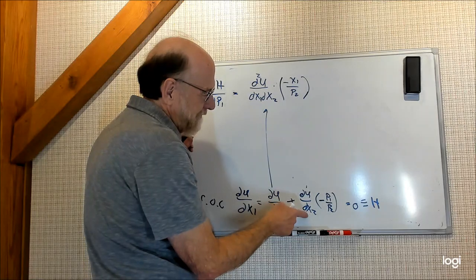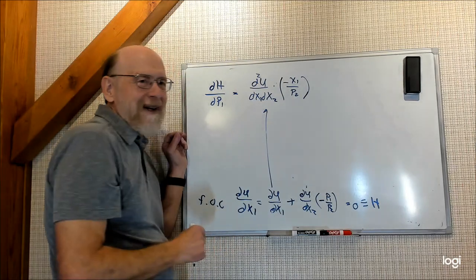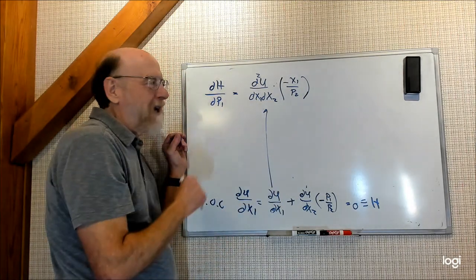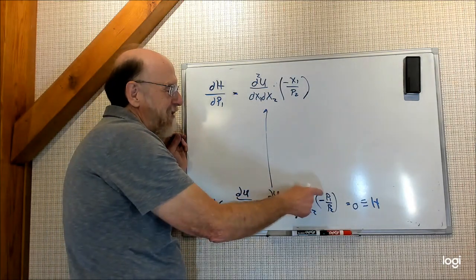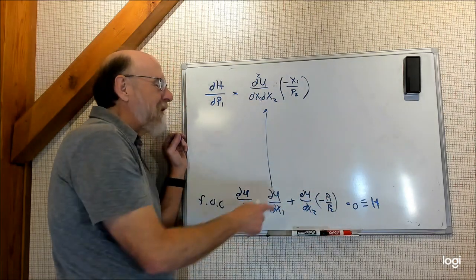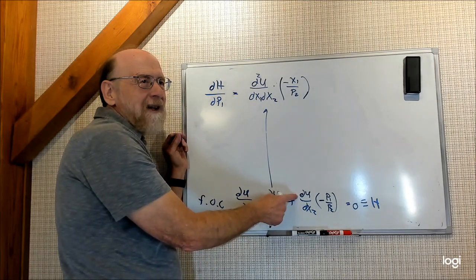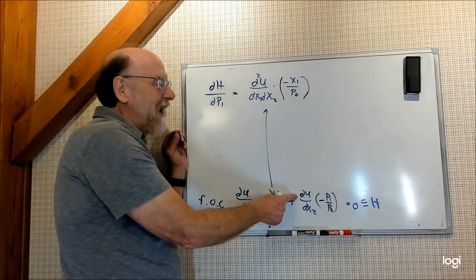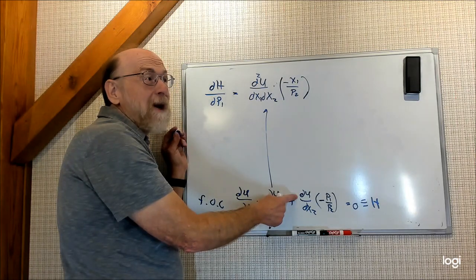Okay, the second term has p1 in the product, as a product with the other derivative. So we're going to have to use the product rule on this. And so that means we're going to get at least two terms when we take a derivative of this term with respect to p1. The other place we're going to find p1 is in the second location of this function, right? Again, each of these partial derivatives is itself a function and has the same arguments as the original function, the original objective function, the parent function, if you want.